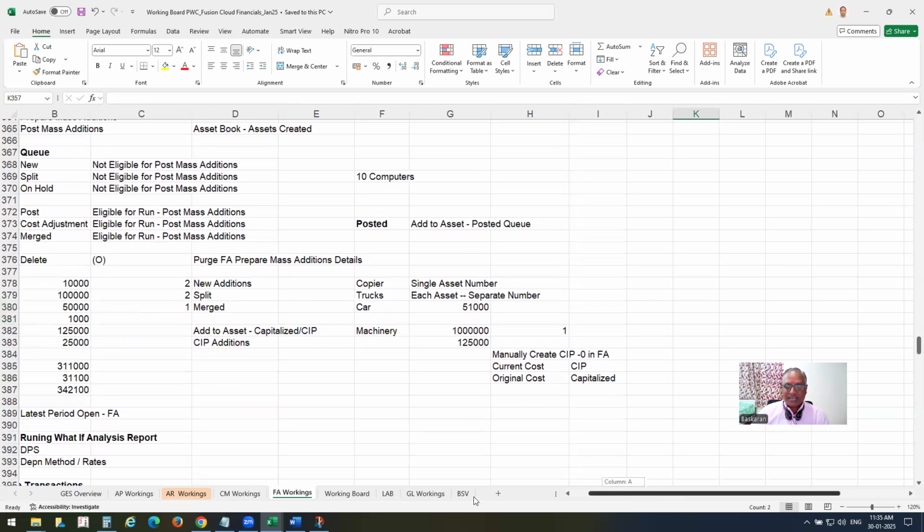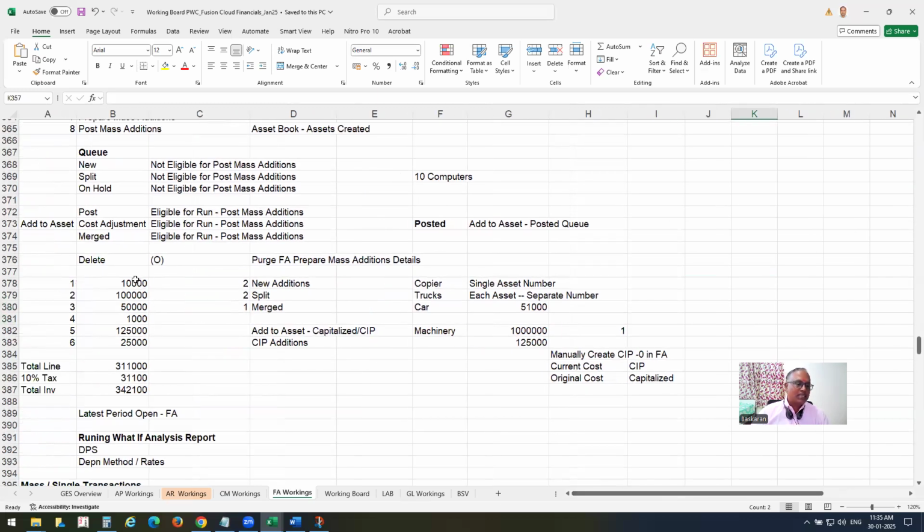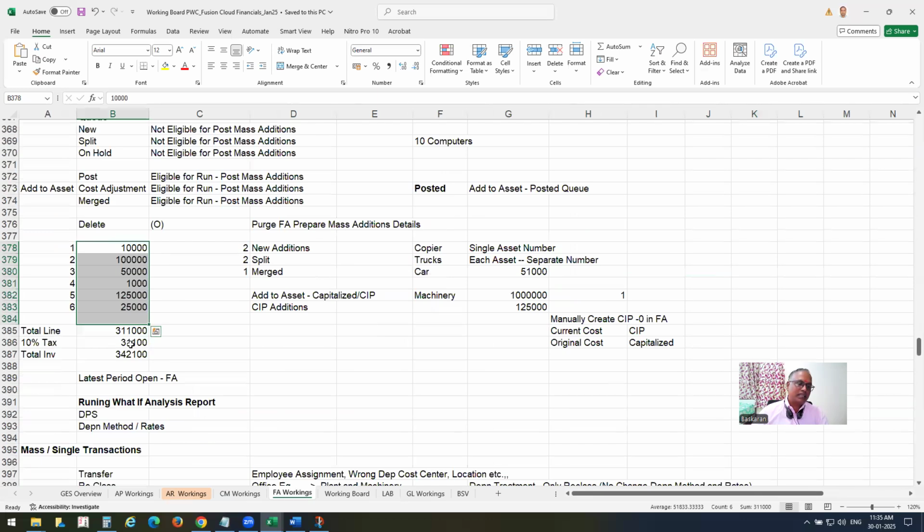So I'm using some 10% tax for our class. So 6 assets I'm going to create, instead of 6 regular invoices, a single invoice with 10% tax. 3,42,100. Those who have not completed the tax part, you can select this as your invoice amount. Those who are using 10% tax, you can use 3,42,100 at the header level in the AP invoice, and at the line level you can enter 311. That 311 first, 10,000, 2 units. I'll repeat, 2 units.